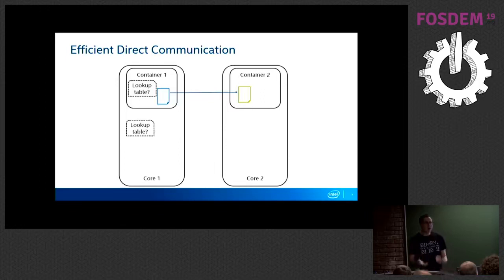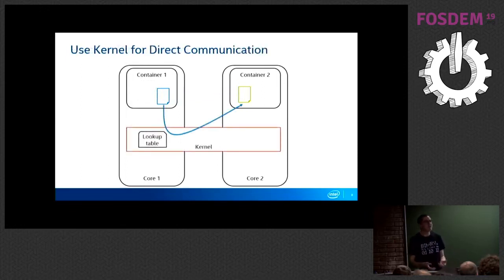So even though I come from a DPDK background, as some of you may know, and work in user space all the time, I think in this case, for containers especially, the answer has got to be in the kernel itself. Because in the container world, the kernel is actually the host kernel. It's shared across all the various containers on the system, and since it's on the host, it's a trusted environment where we can put things like lookup tables and VirtIO ports or rings of whatever connection type we're using. So we could switch in on the core from user space to kernel space to actually do our packet lookups and packet transfers.